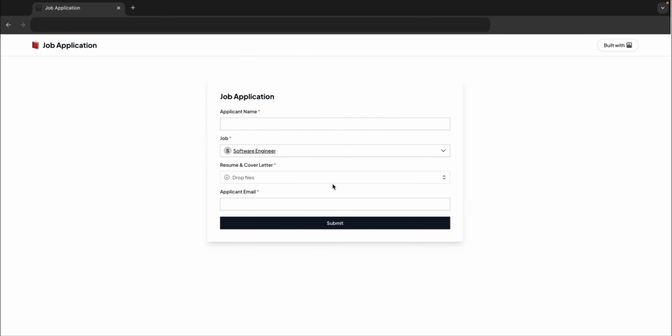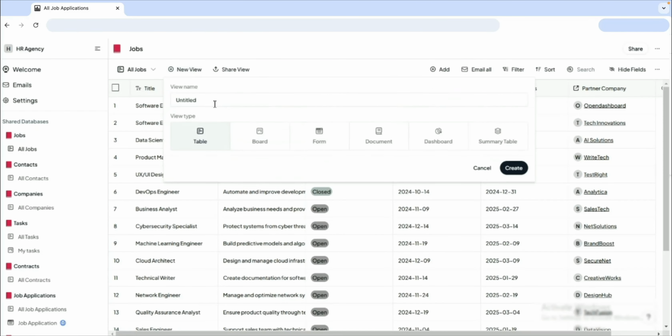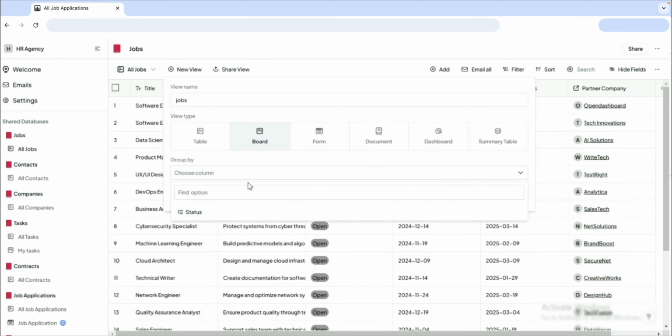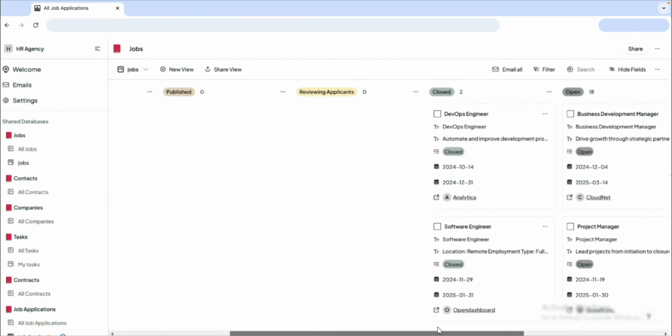We demo someone filling in the application. We also create the board view for the team to manage both the job and the job applications.